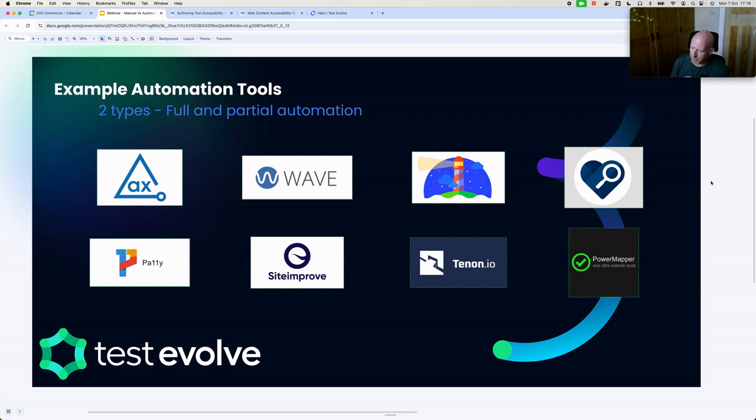Regardless, any of these tools is still, if there are 87, 90 something checks against the AAA level of the WCAG 2.2 standard, at best, 40 to 50% of those are possibly detectable with the use of some kind of automation tool, however you run that automation tool.